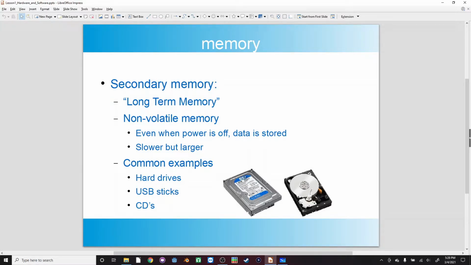Okay, 1 terabyte is 1,000 gigabytes, right? Your memory in your computer is probably 8 to 16 gigabytes. So I'm talking about the RAM. When I say memory, I usually mean RAM. When I say hard drive, or if I say storage, I usually mean your hard drive. So this is going to be our distinction between memory and RAM versus hard drive and storage. So hard drive and storage are the same. Memory and RAM, we'll call them the same. I'm going to use memory and storage mostly. Common examples: hard drives, USB sticks, CDs.